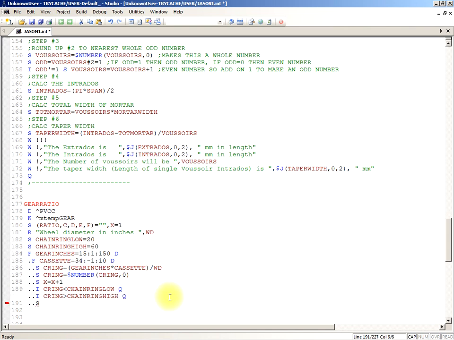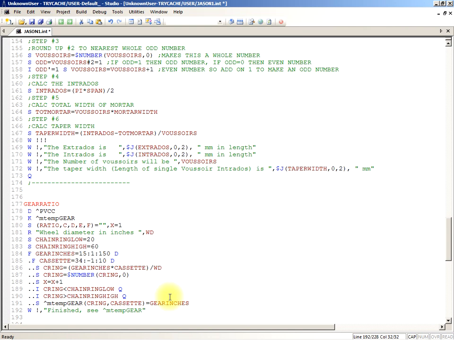Otherwise we want to set the data into the global, so we want the chain ring, the cassette, those will be the subscripts, equals gear inches. So what that'll do is, and we'll just put on there finished. ^mtemp gear.